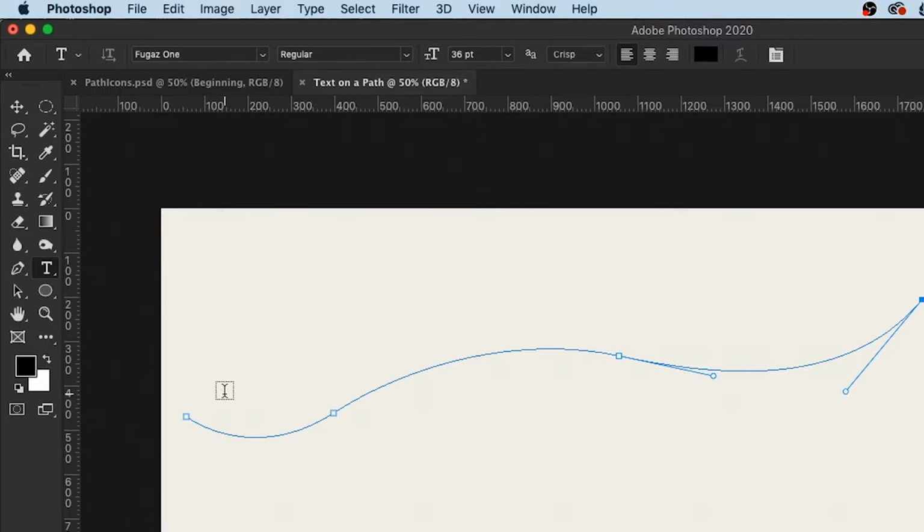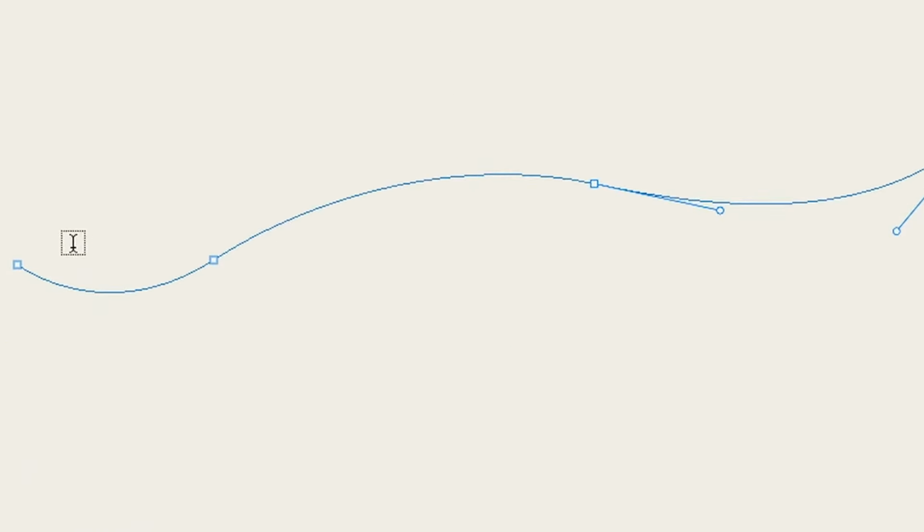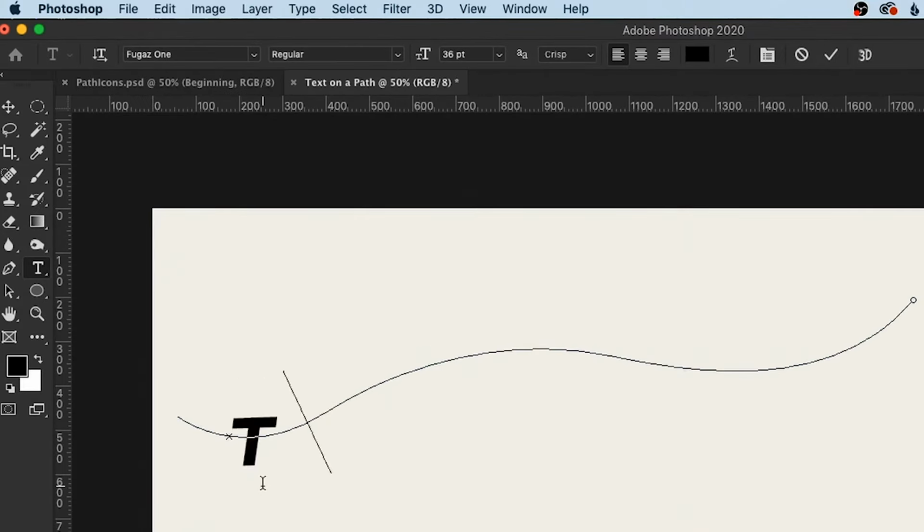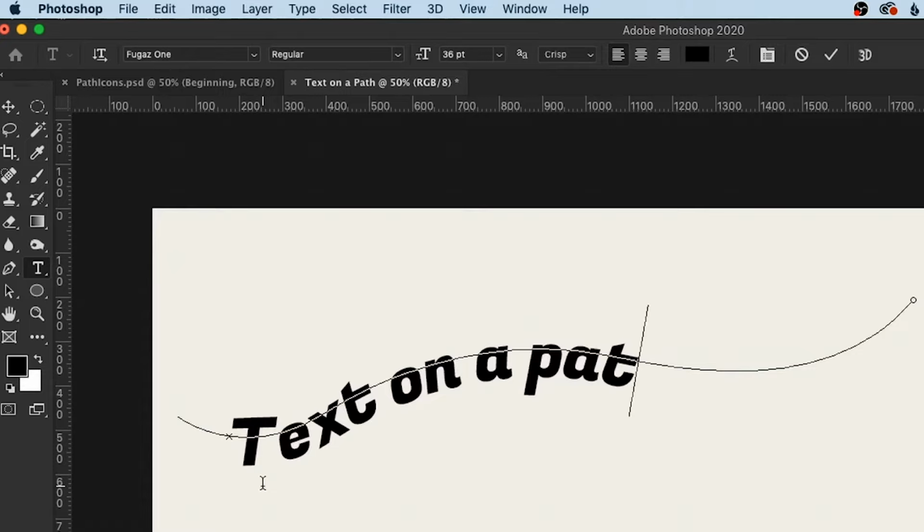Now to add the text to the path, you need to make sure your text tool is in the right position. So right now, if I click, it's not going to go on the path. So if I come closer to the path and hover near or on it, the icon is going to change from this to this. So we have a curved line through the icon right there. So that lets you know you can begin typing the text. So go ahead and click and go ahead and type something out, maybe text on a path in Photoshop.